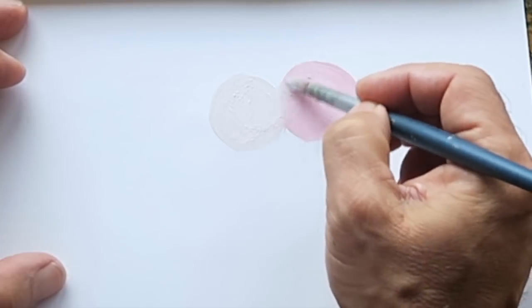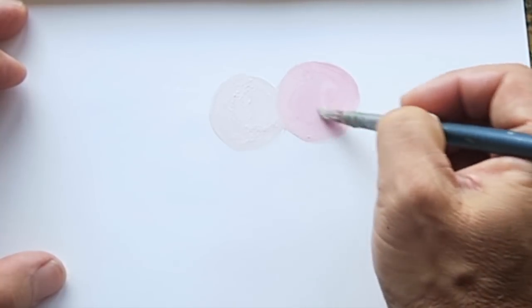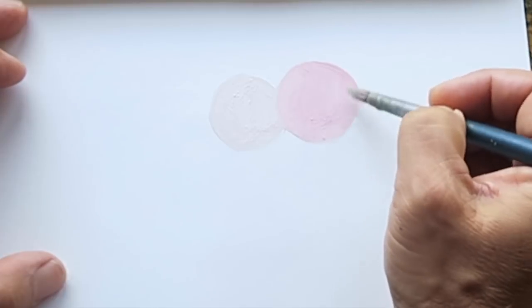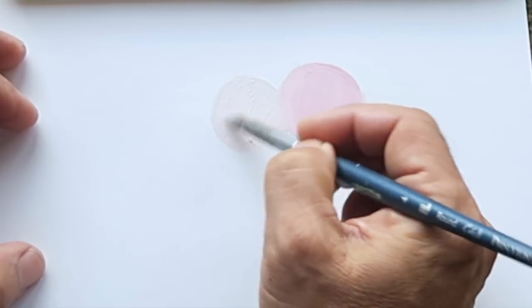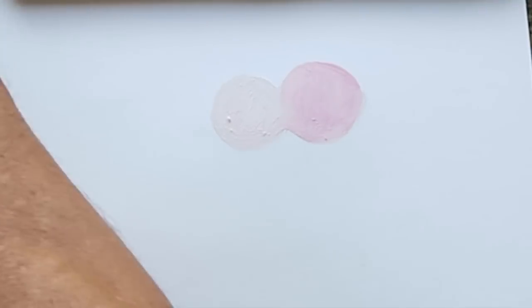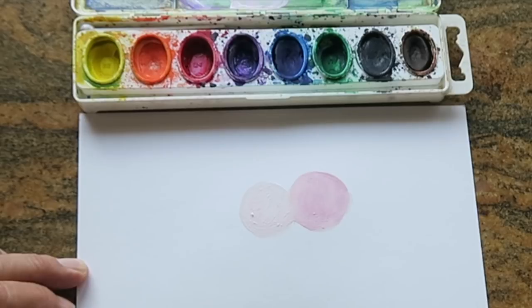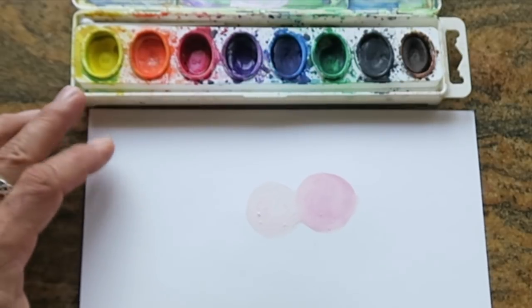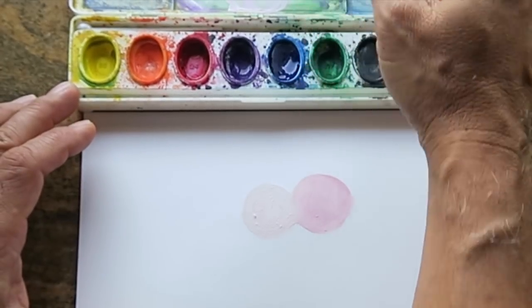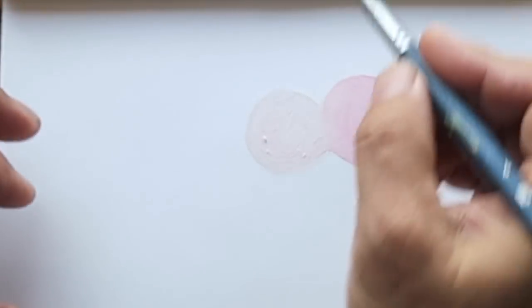So rather than being able to plan where that pink is going to be, like a shadow around the flower to enhance it, I'm just going to have to do an improv version of that by letting the pink and white do its thing before I start with the other colors of the flower. I'm going to do some more pastel. There's a lot of pastels in this, and I'm going to want to do a blue-purple color, because that's what I see in the painting. So I'm already thinking I need to have some blue mica, some purple mica to get just the right lavender wisteria color that I want.